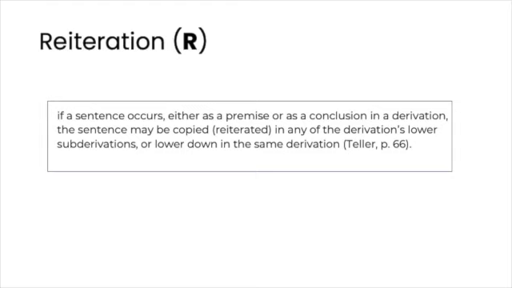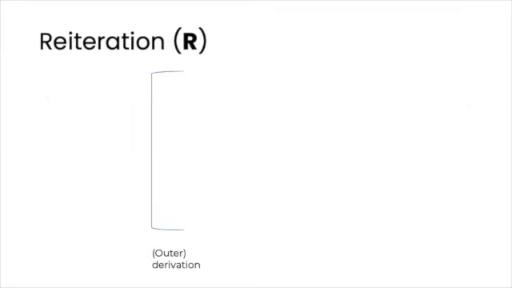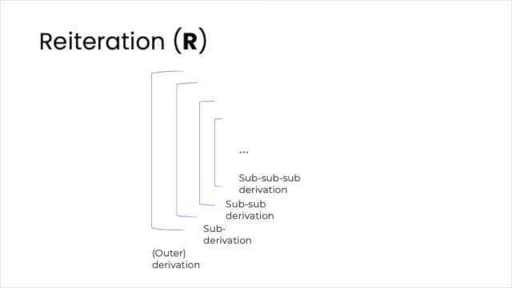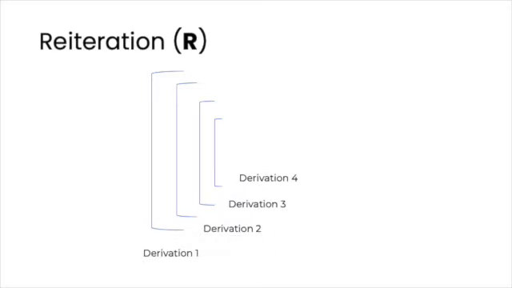This is a good point to illustrate the situations in which sentences can and cannot be shifted around. At the beginning, we have an initial derivation. Inside this, we can have a subderivation. And inside that subderivation, like Russian dolls, we can insert another subderivation, and another one, and so forth. For ease of exposition, let's label each of these subderivations with a number, such that the larger the number, the more deeply embedded the derivation.